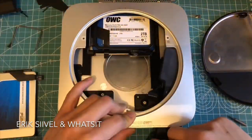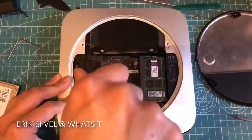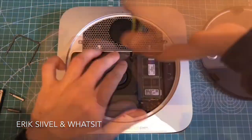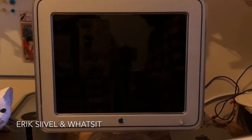Despite there being so many hard drive tests about this topic, when you ask Google, those are merely numbers. In my opinion, user experience is equally important as numbers. That's why we have the settings here. Now the Mac Mini is ready.